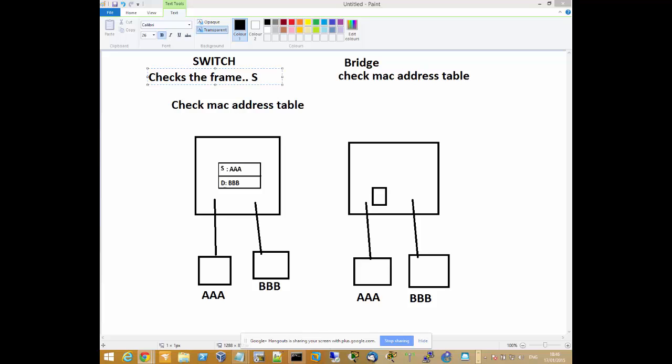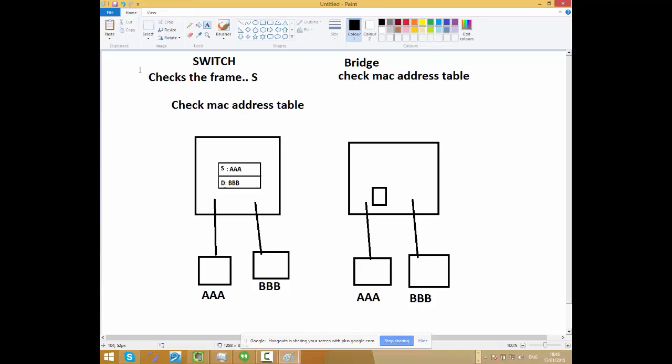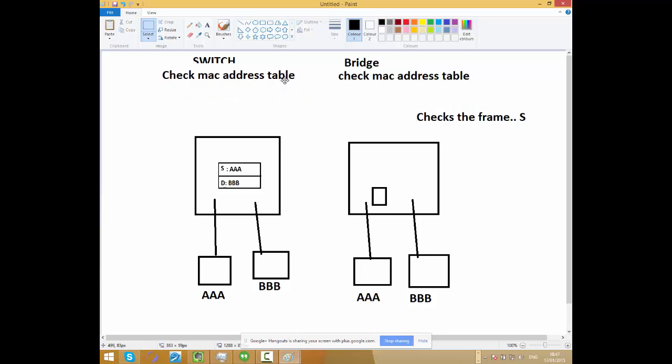Okay. Confusing, actually, because the first thing, if I think about it again, I'm beginning to agree with Powell again. The reason is that one of the things it has to do is store the source MAC address of this computer in its MAC address table. That's the first thing it does before it checks destination. So I'm beginning to agree with Powell again to say it checks the MAC address table.